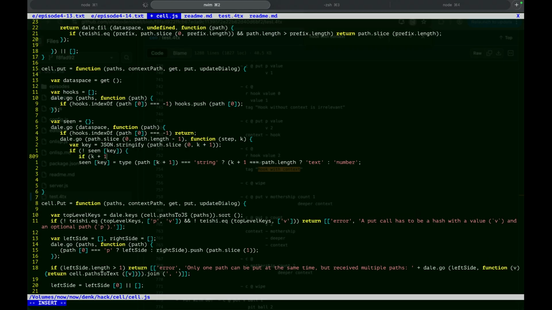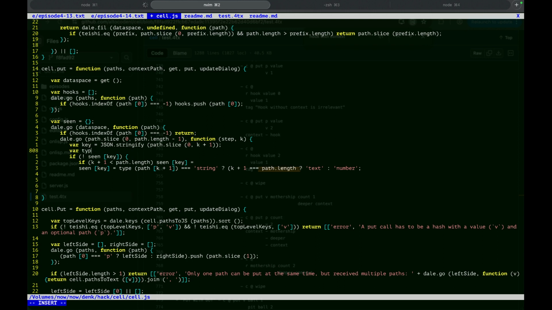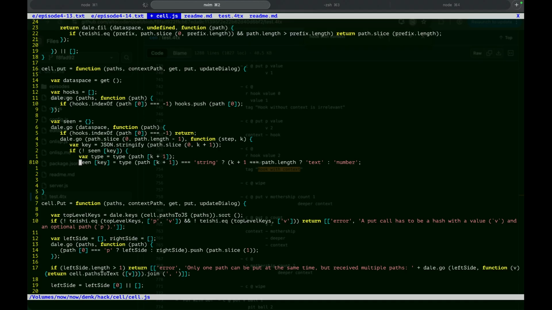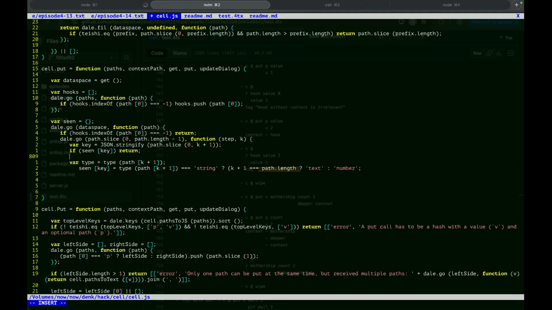If k plus 1 equals the path length, call to, yeah. Boom, return. Next step.